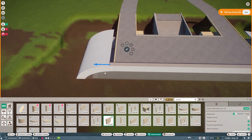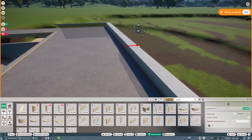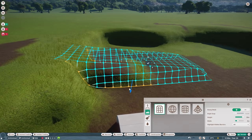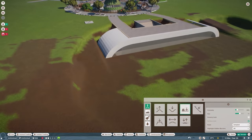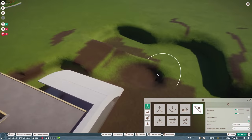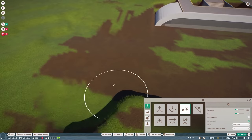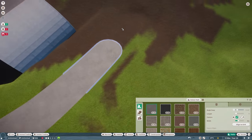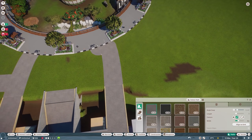So the building is really simple, really modern, and just a lot of white plaster and glass. And I actually wanted to do a little bit with the terrain. I didn't want the zoo to be entirely flat. That's really unrealistic. I mean, this is not the Netherlands, so not everything is flat. I just wanted to give it a little bit more creativity, a little bit less boring to look at. So the path is going down right here and we'll go around the habitat.